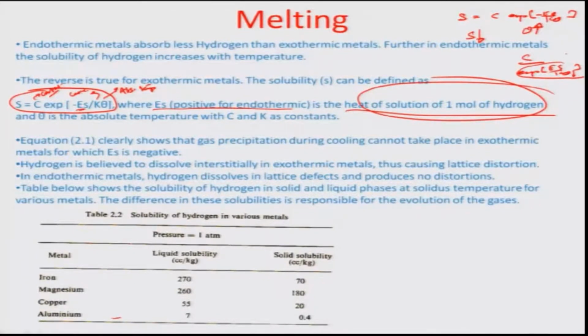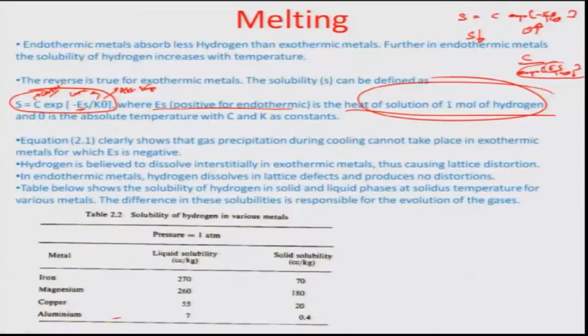Okay. So, there is no problem that in such cases the gases are going to get outgassed obviously, because from the freezing temperature of the casting you are going to room temperature, and in the process of doing that you are taking the temperature down. Okay. So, as the temperature is going down, the solubility of the gases is also going to reduce, as you can see here from this plot.